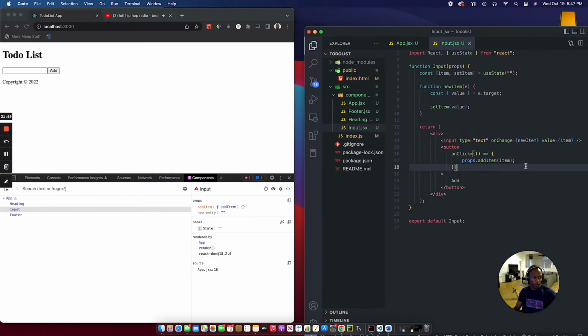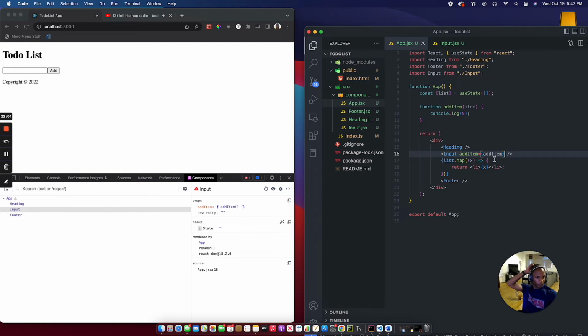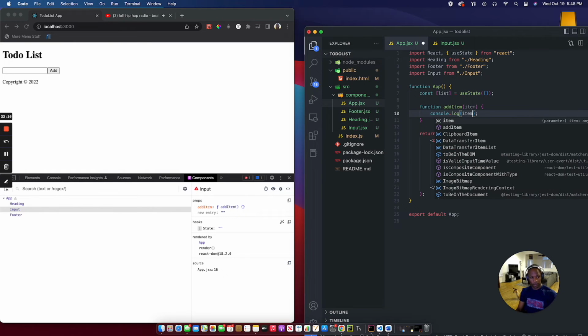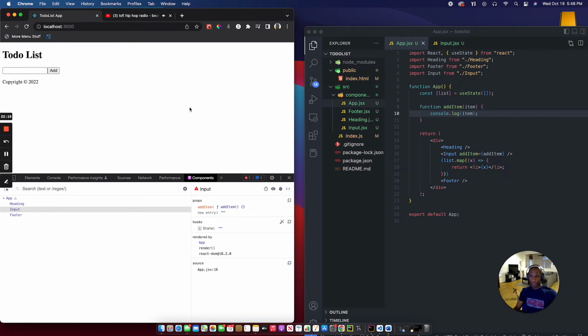And then once I add my item, I want to pass in my item from up here. So when I pass in my item from up here, it goes to my app right here, from here, and then when I add item, this item comes and it'll console log it. So let's see what happens when we do that. And I think, let's see what happens. What do I keep doing?